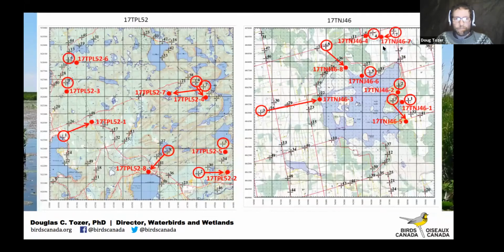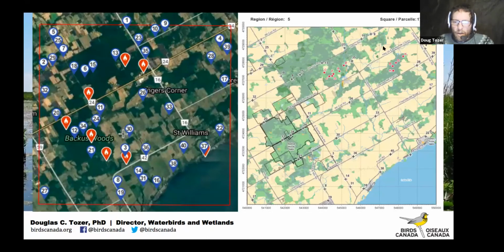Next slide, please. So depending on road access and the arrangement of wetlands in any particular square, the placement of stations can take many different forms, like you see here in some examples that are given in the protocol manual. Whether you follow the instructions exactly to identify marshbird habitat patches and the stations within them is not necessarily all that important. The most important thing is that you randomly pre-select marshbird habitat patches and not just go to your favorite spots. Next slide, please. So you'll have to use a combination of information from the Atlas Square map, online aerial satellite imagery, and field observations to locate and confirm that marshbird habitat patches meet the criteria.